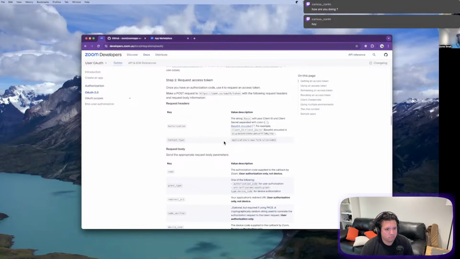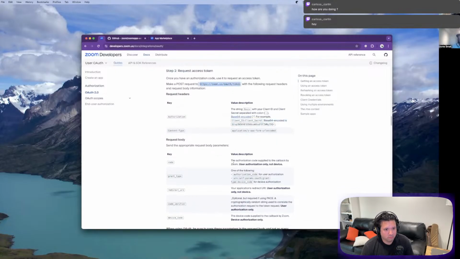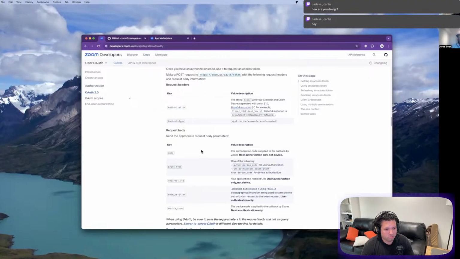Once we get to this point, we'll be using our client ID and client secret in order to request an access token from this endpoint. For the most part, we'll just need to retrieve the code that's sent to us and also fetch the code verifier that we've stored in our session. And those are two pieces.